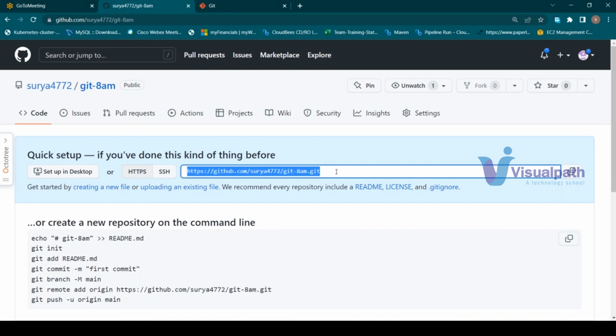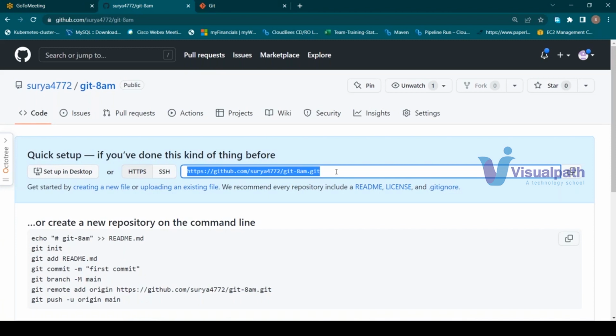This link we call the remote ID. Don't be confused. This URL we call the remote ID, and using this remote ID, Git is going to connect with GitHub. Okay, is it clear? Now what I will do is I'll just copy this URL.